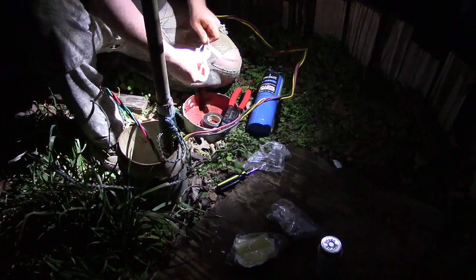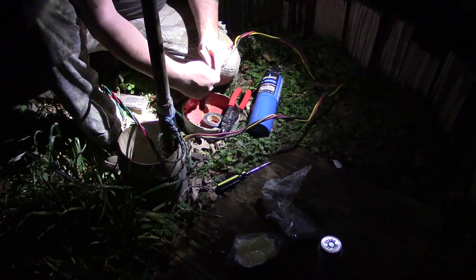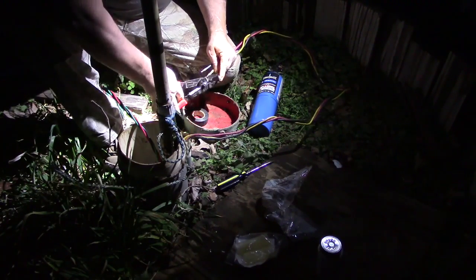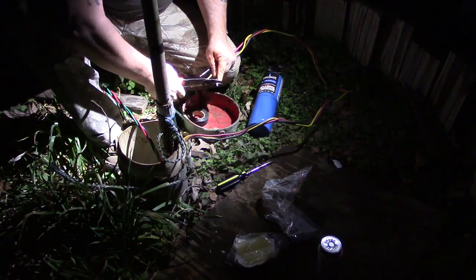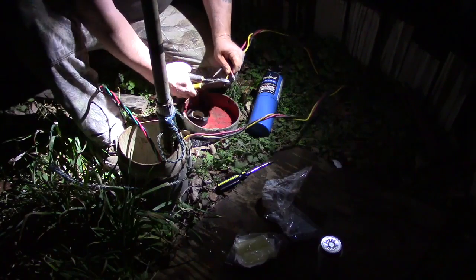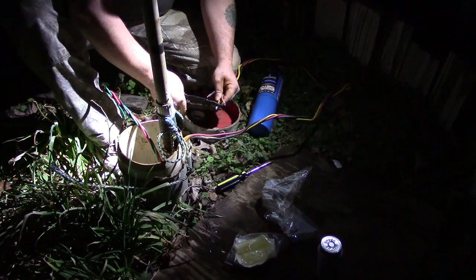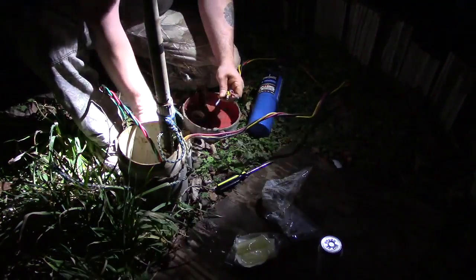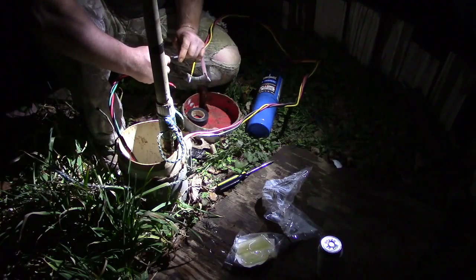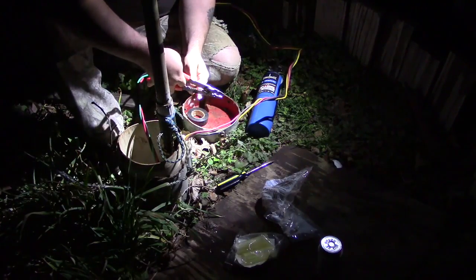Remember to put on your environmental shielding before you make your final connections. When you strip your wiring and put your connector on, make sure there's no more than an eighth inch of bare wire between the connector and the wire shielding — and you don't want that wire shielding to actually touch your connector. When you're making your crimps, make sure you've got a good solid crimp. Once you complete each crimp, give it a tug to make sure that crimp is good and secure before you do the final step and torch on that environmental shielding.